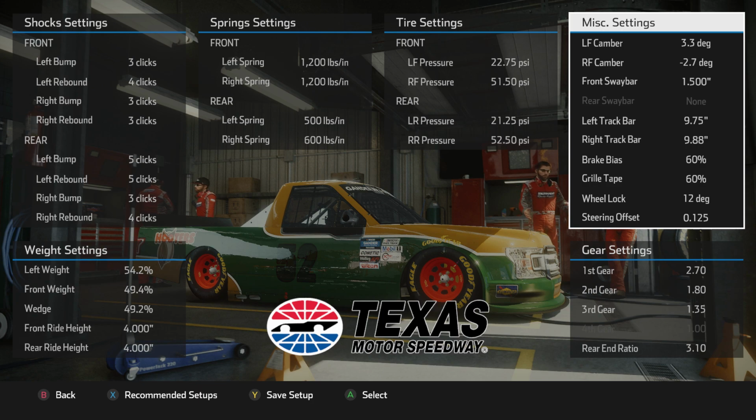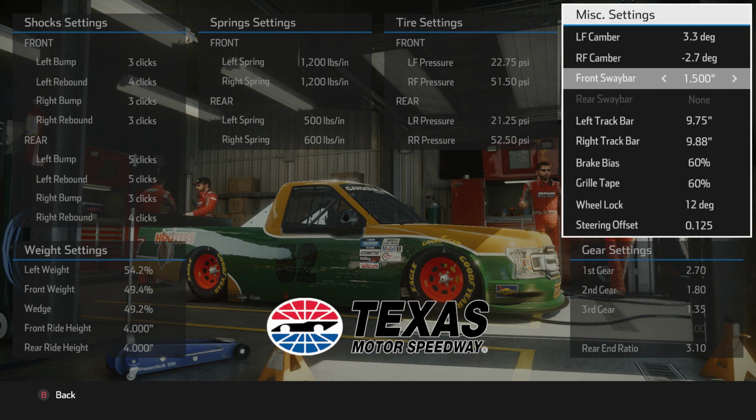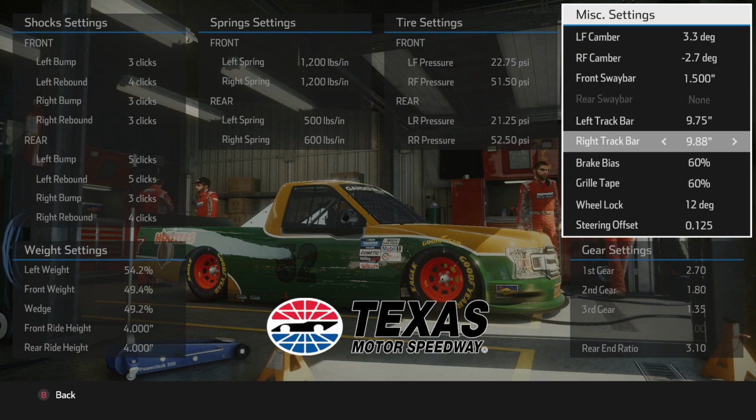You can go a little more aggressive on the camber in Heat 5 than you could Heat 4 because the tire wear is not as bad and the trucks are a little more stable. The track bar, I went pretty low on the track bar. That right track bar is really what helps you deal with that loose off condition. So I'm going way down on the track bar. That helps that loose off condition.